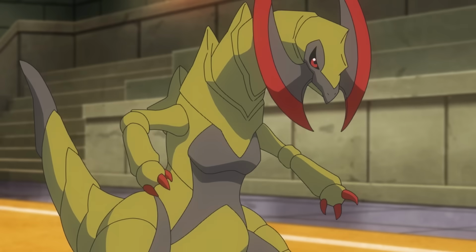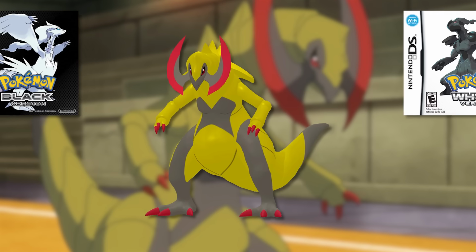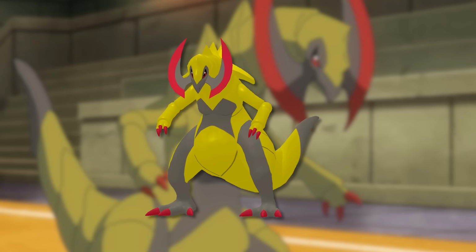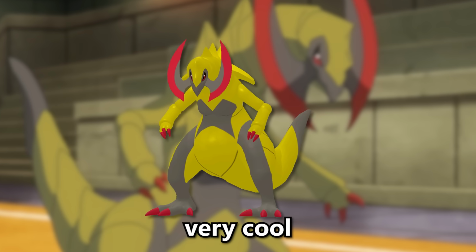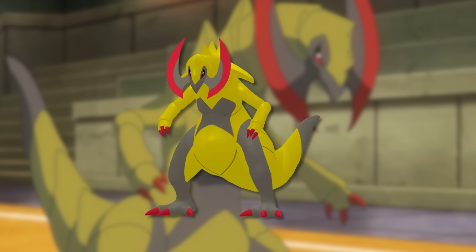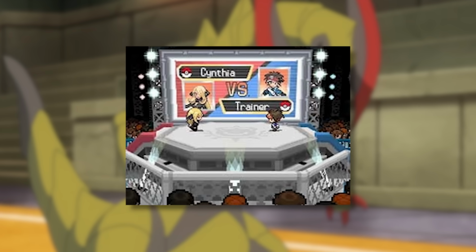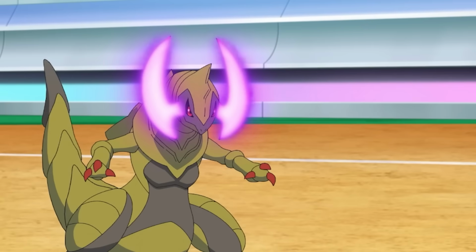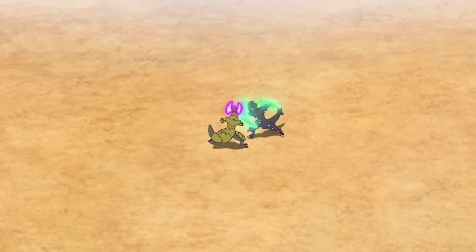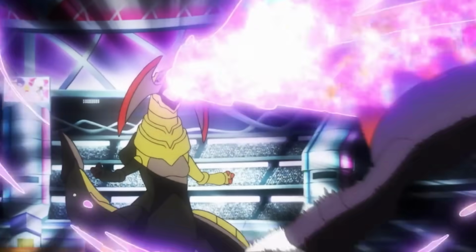Number 22 is Haxorus. I was obsessed with Haxorus for Gen 5 and Gen 6. It's a reptile with axes on its face, and is therefore very cool. I also used one to Dragon Dance sweep my way through the Pokemon World Tournament back in Black 2. I named it Obliterate because, sure. I haven't interacted with Haxorus in a very long time though, but I still have very fond memories of that era.